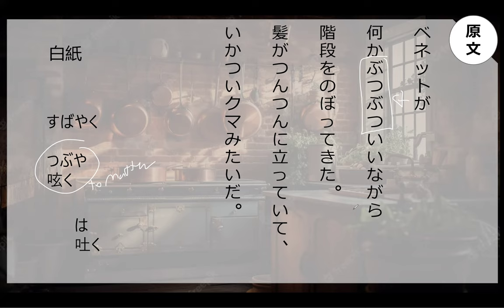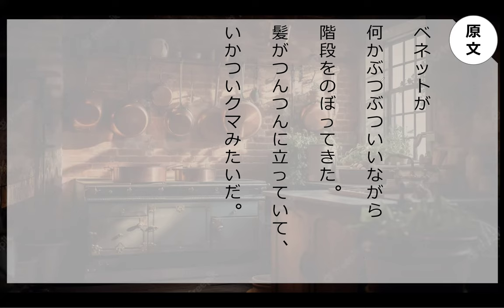As a sound effect. Butsu is, nanka butsu butsu inagara. While he was mumbling something. Yes, that's exactly it. Butsu butsu is a sound effect of grumbling under your breath.